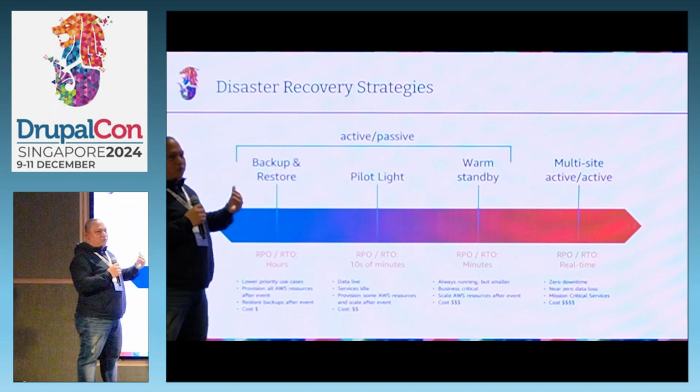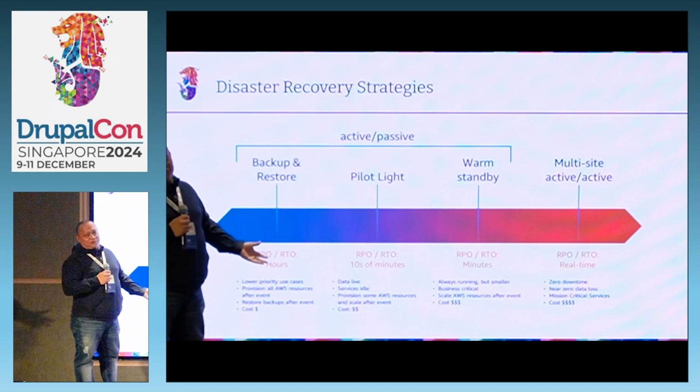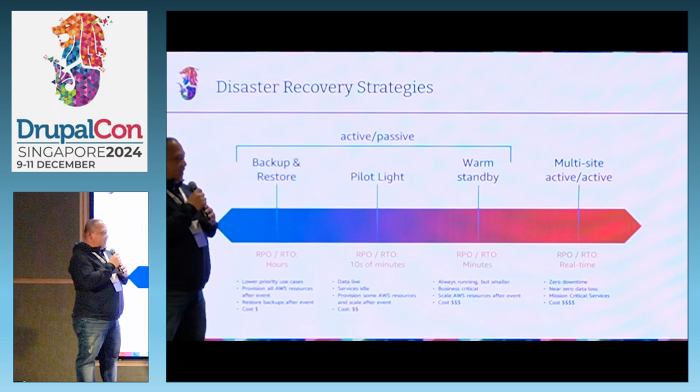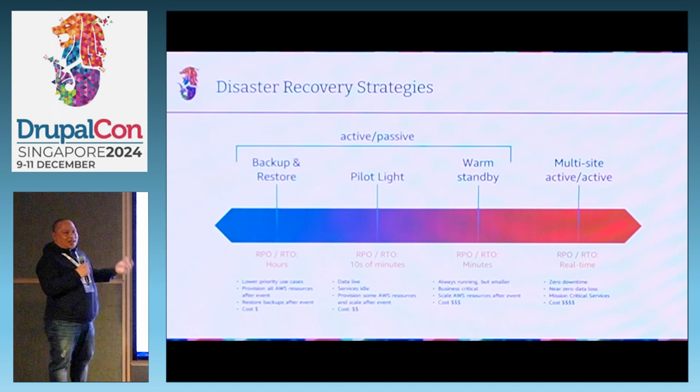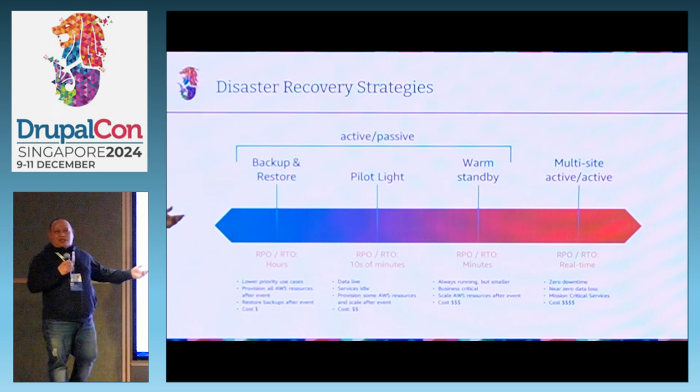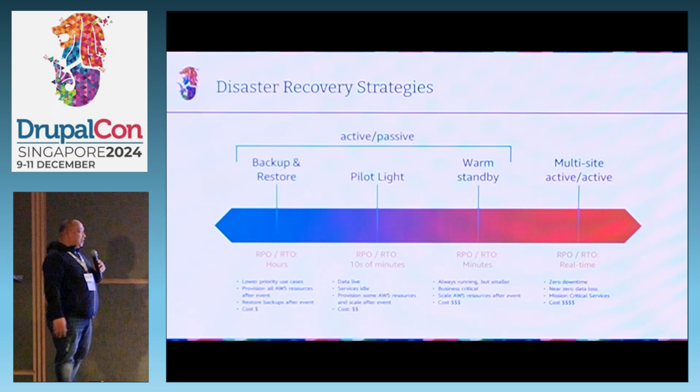So most of the clients that we have are banks. They have lots of budget for that. That's why they can afford to build an active-active strategy. I think that's the beauty: near zero downtime, near zero data loss, because the database is replicated in real time, and when it comes to the files, you can use S3 or EFS, and it's also real time. They can replicate the files, and that's actually what I'm going to be doing a while later in my demo.